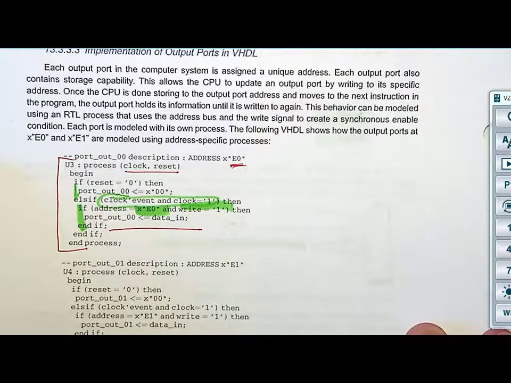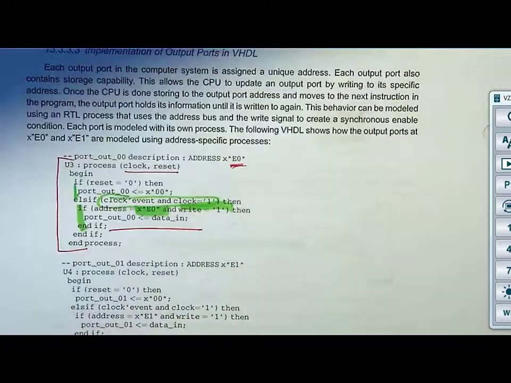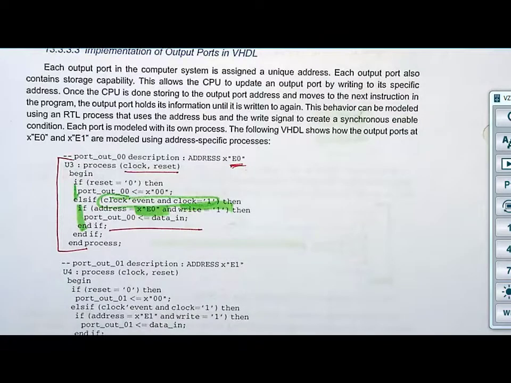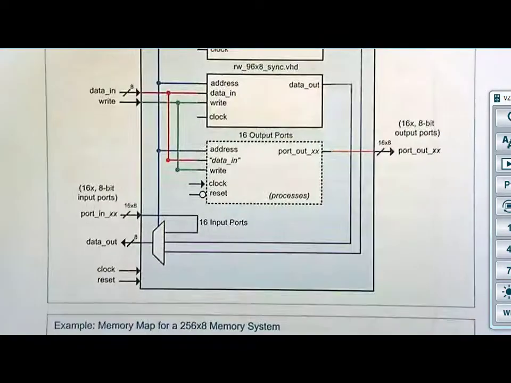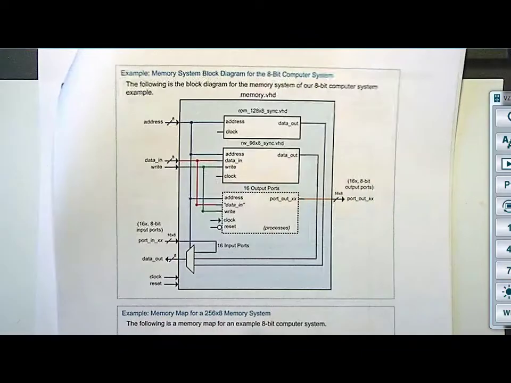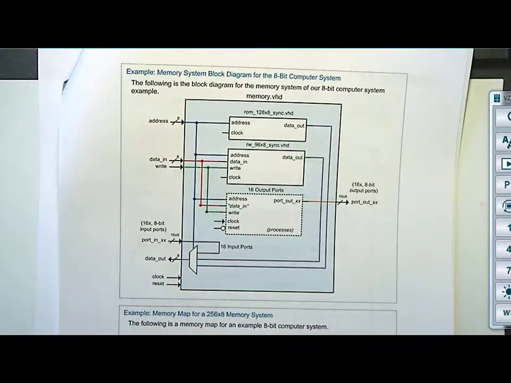Then you do another. Then you do another. Then you do another. How many are you going to do? 16. Okay? We'll wrap it up like this. You look at this thing right here. Okay? You should be able to encode your entire memory system. The memory system is a beast. It's a lot of things. It's a big part of this.